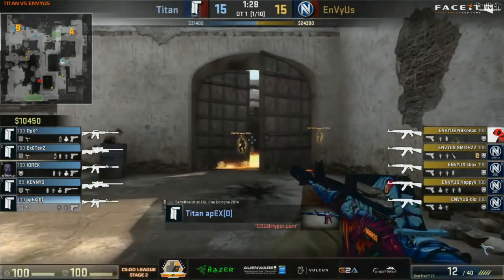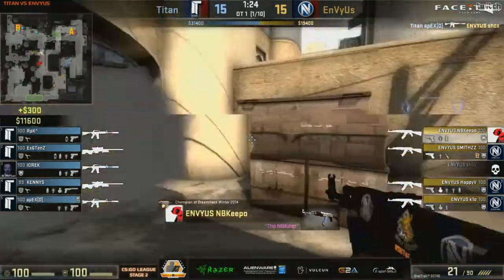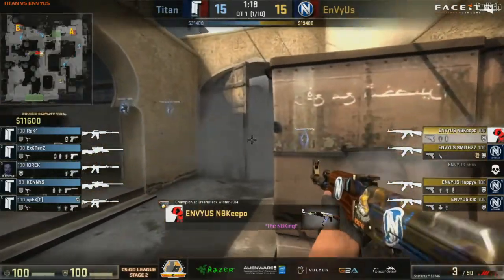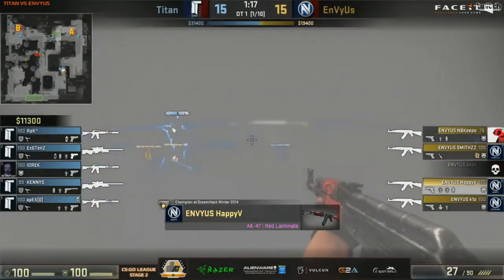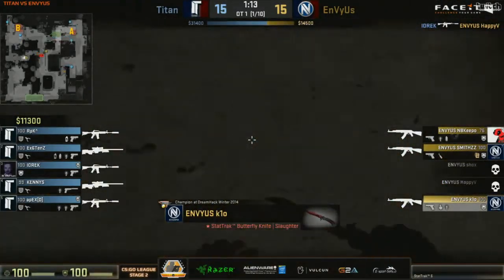Interestingly, from Envyus, they didn't get any orbs here. They could have bought orbs if they wanted. There's no limit to the money, really. And Apex will pick up the first kill through the double doors. So this double orb setup for Titan that was working so well for them, they're already going to get the first frag, and money will not be an issue. And that's when we saw them play their best in regular time.